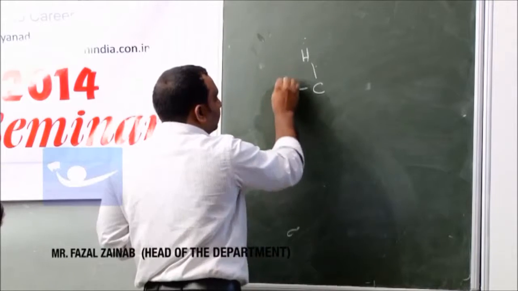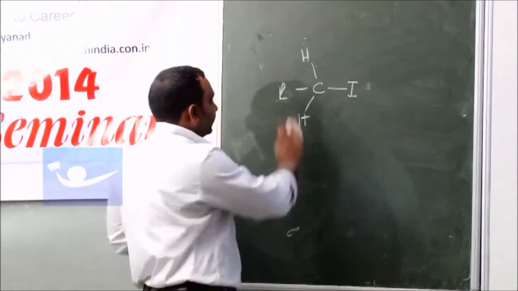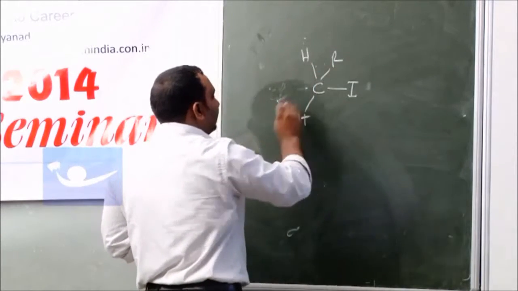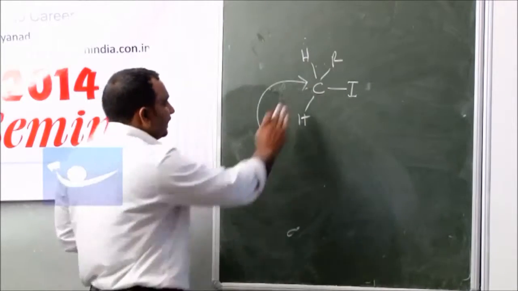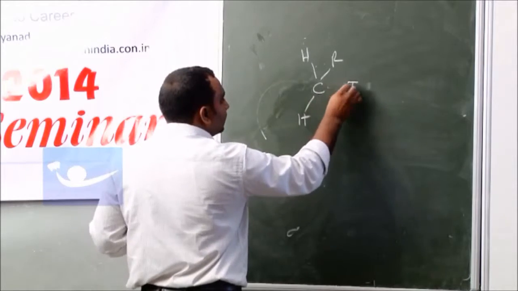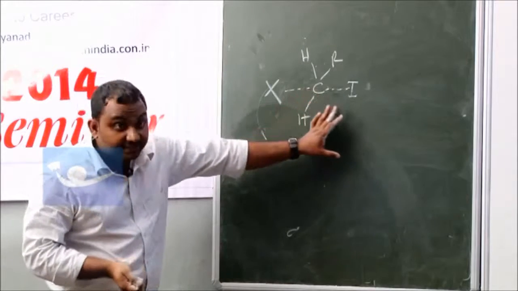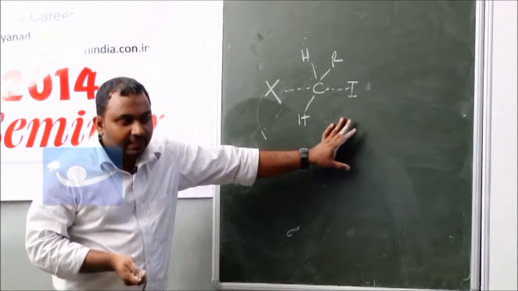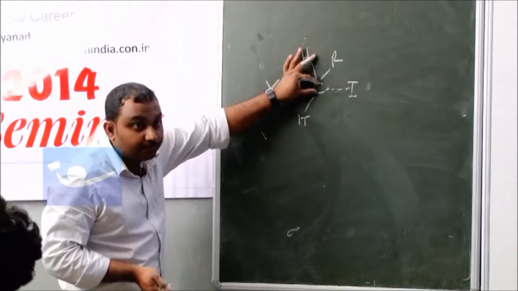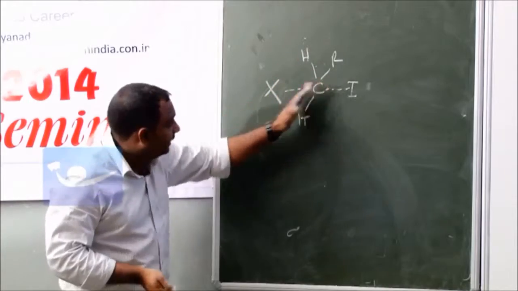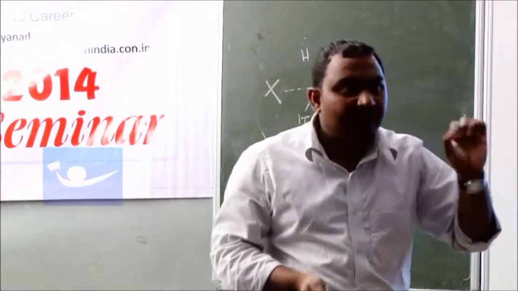So if you take CH3, something like that, if you take like this, what will happen is the attack will happen from the backside, okay, and there will be the formation of a transition state, and to form this transition state, what is important is this group should not be bulky. If it is bulky, the attack of X will be in problem. It is difficult to attack.